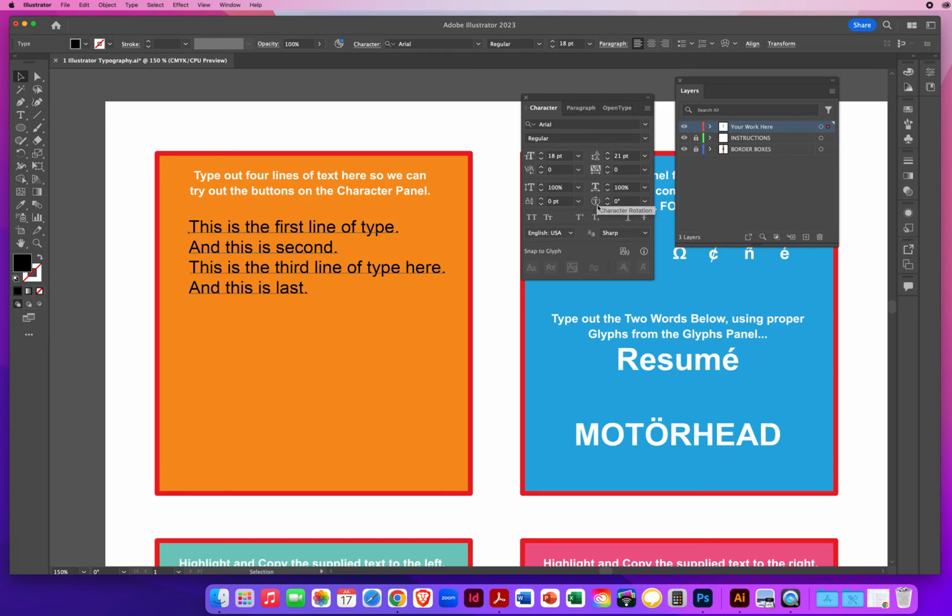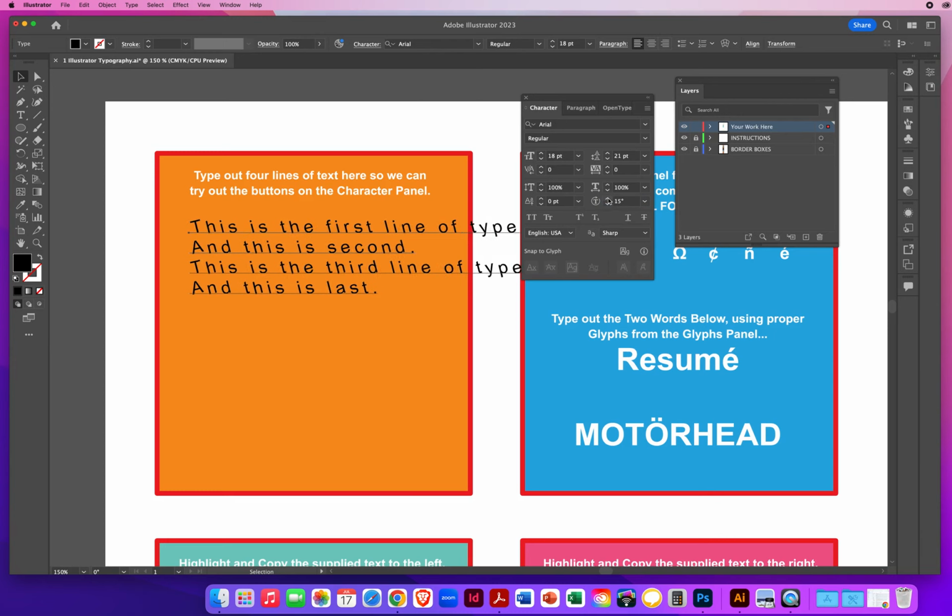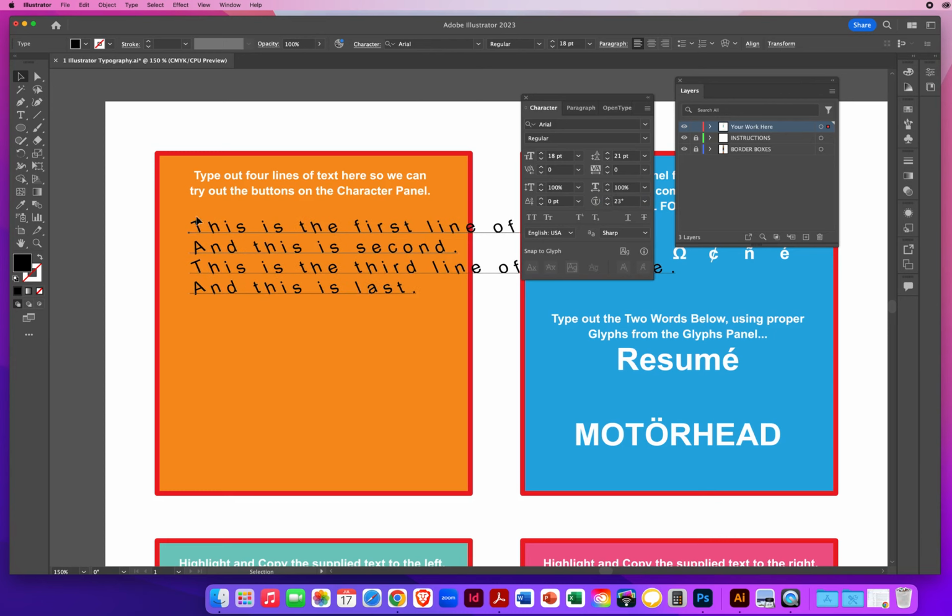Right below that, you have a T with a curved arrow. That is your character rotation. I've never found a use for it, but I don't ignore it because I would like to know what it's there for. So I highlight the value, start hitting the up arrow, and now my type will fall backwards like a set of dominoes. Okay, the only reason I would want to do something like that is that I could take my rotate tool right there, come over to the right side, and just click and drag that right side down.